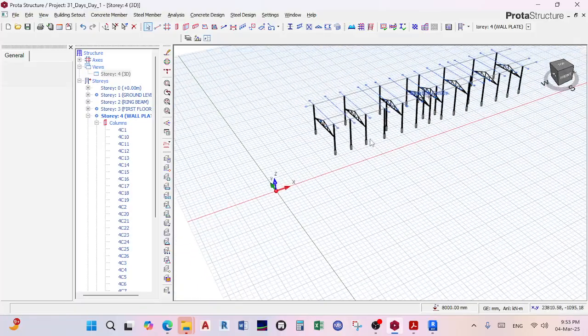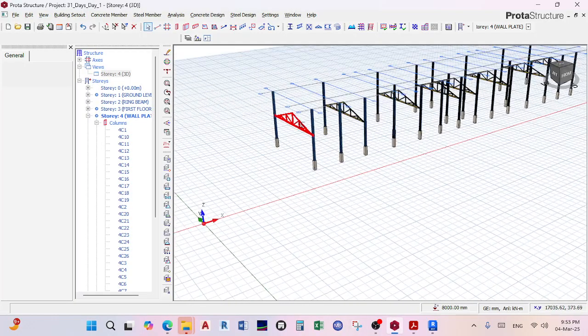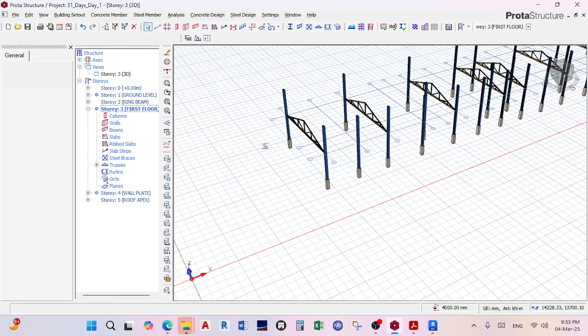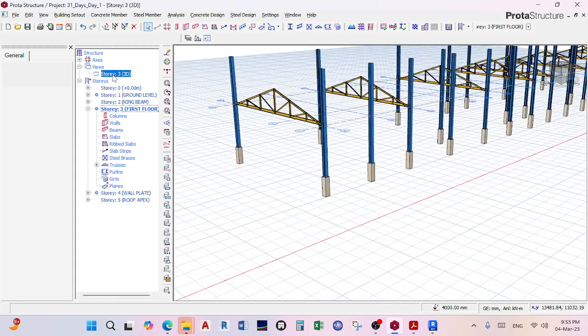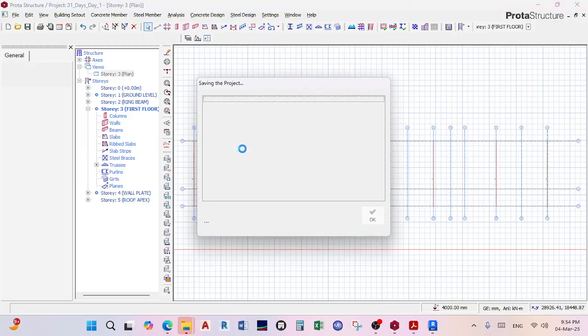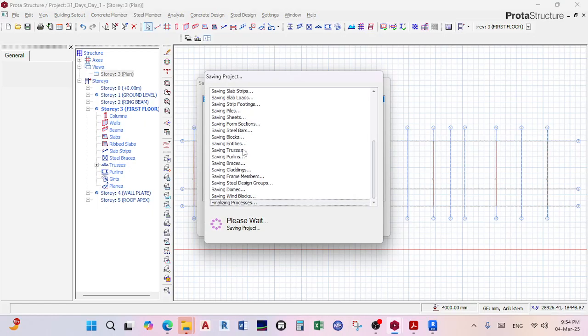So another thing that I can do, I can generate one of these here, or I can select all of them, the trusses. I do not want to go through all the process of changing the members. So I go back to my insertion point. I had inserted them on the first floor. There. I'll change to plan. But let me save. So the generation tool is quite sophisticated. It's quite useful.